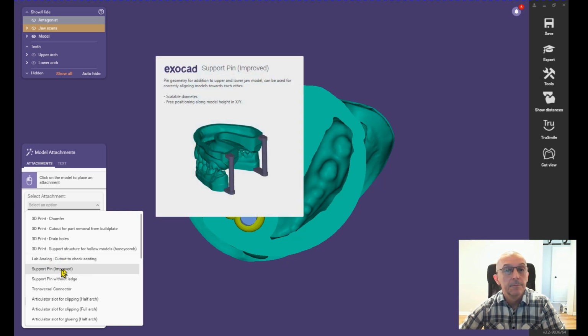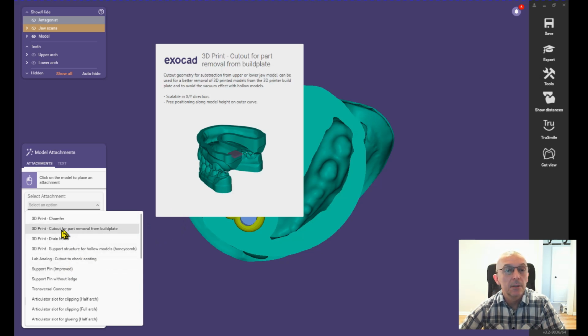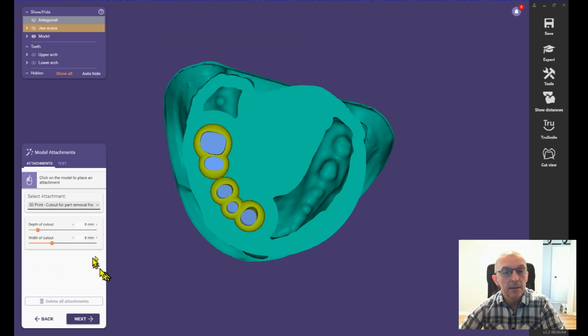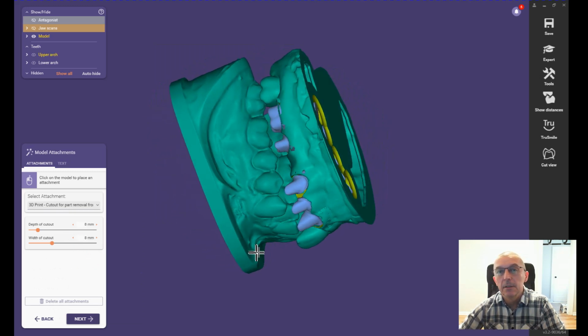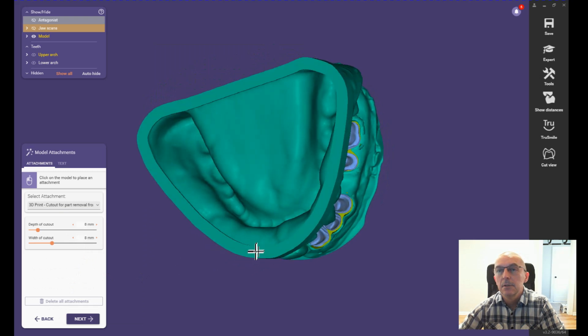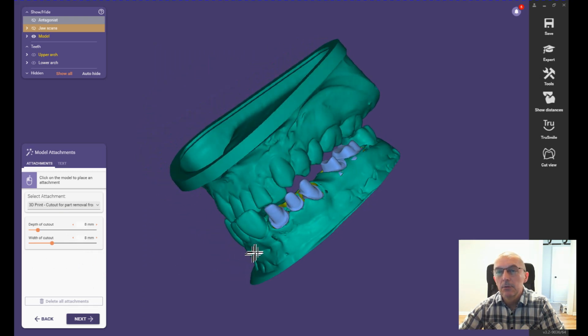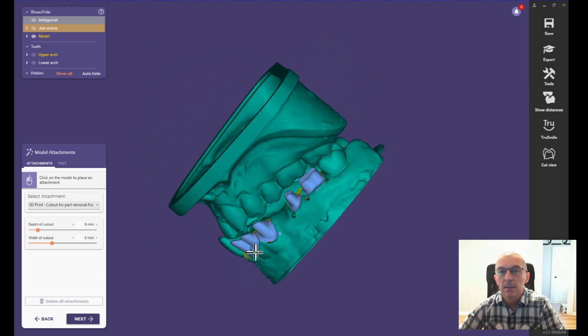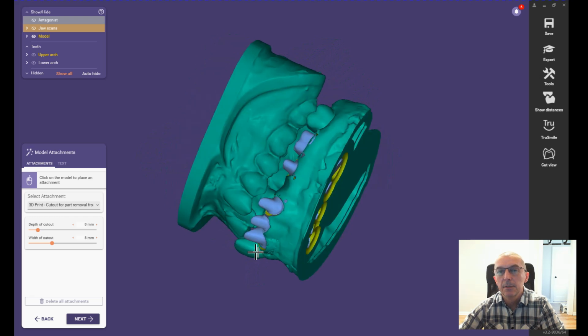You have support pins. These are redesigned. So we're just going to stick with the cutout for removal from the build plate. So we're gonna just take that, leave it as default. We can take a look at this here. And these are our dies. It's a little bit better.